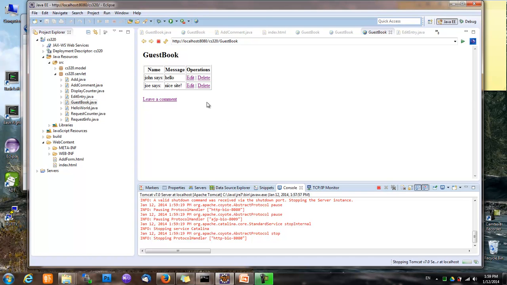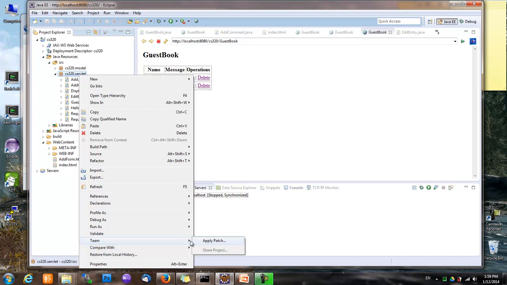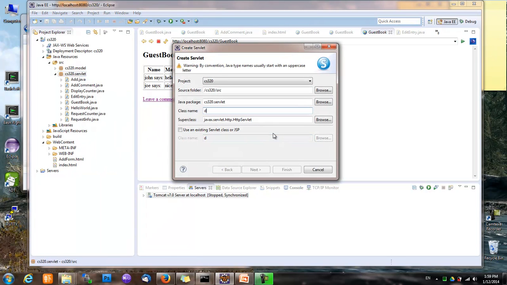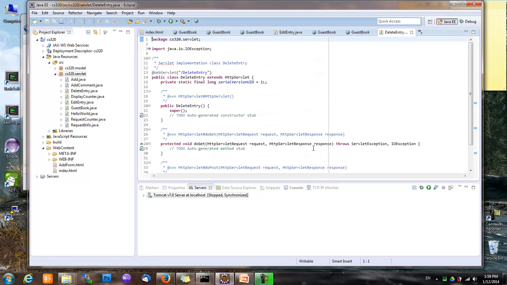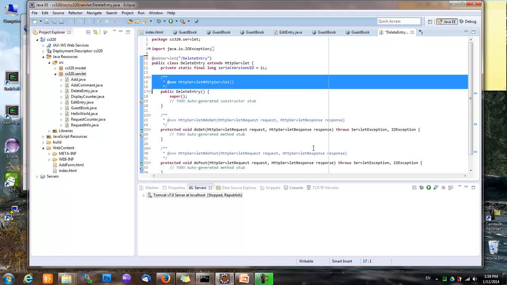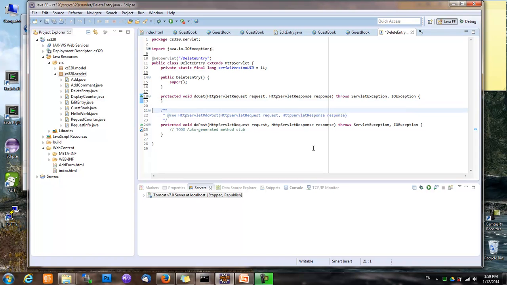And then let's implement the delete. Delete entry. Let's ignore the post part.